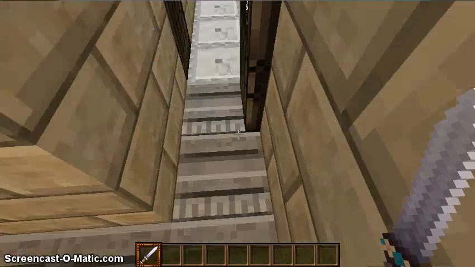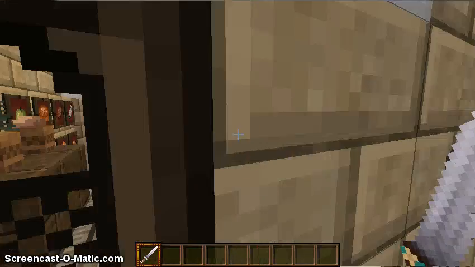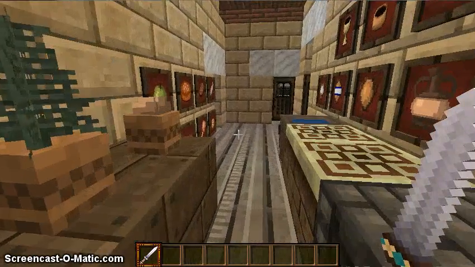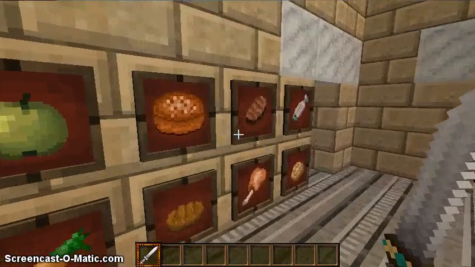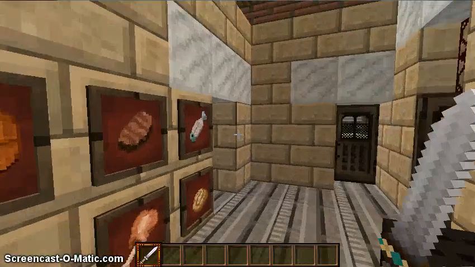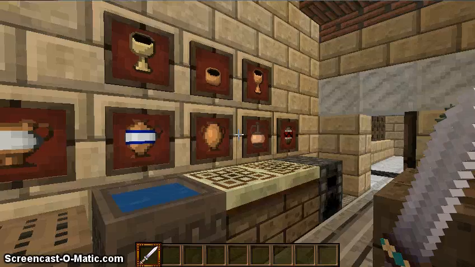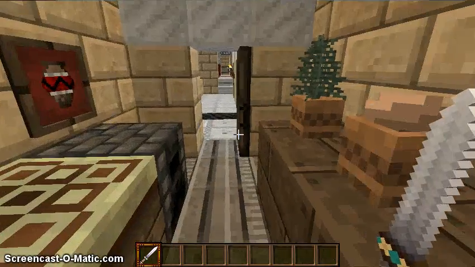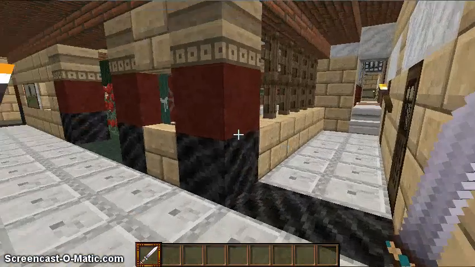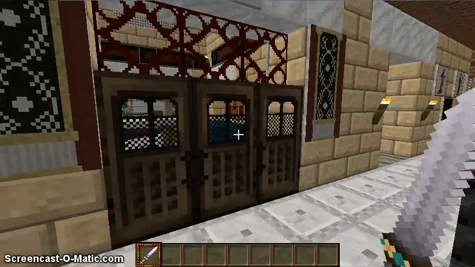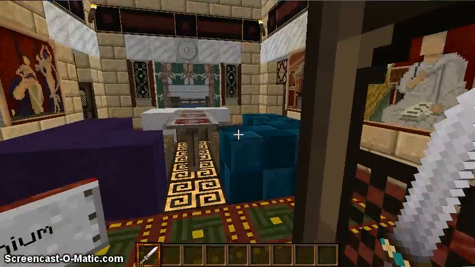So if we just hop down off the stairs, then you see I've opted to try and make something like a kitchen. Of course, Minecraft is somewhat limited in the things that you're able to do, but again, I felt, at least by putting these things up on the wall, you could get a pretty decent idea as to what we're going for, and students will certainly get a feel for the room.